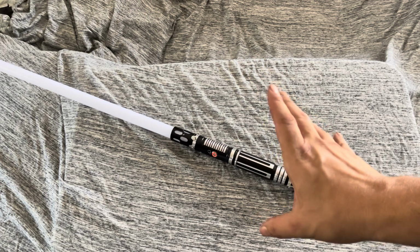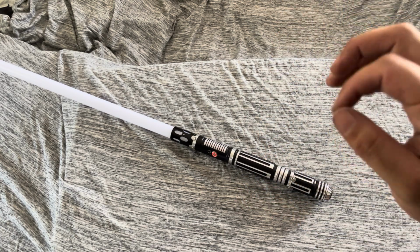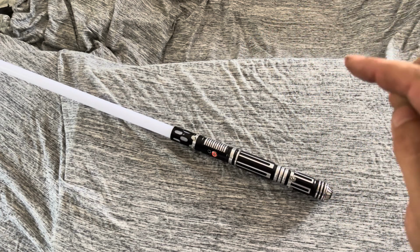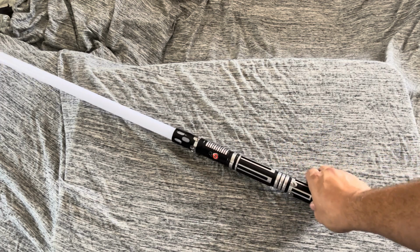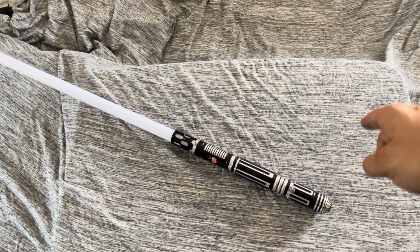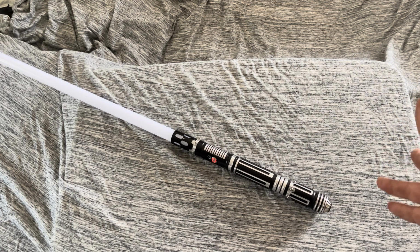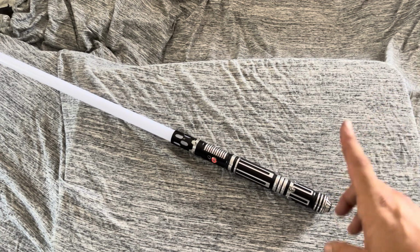I can't show you on the video, because one, I'm using my phone to record this video, and two, because at the time that I've created this video, it's not completely done yet, but I have had the distinct and honorable privilege of testing out the app. Yes, there is Bluetooth on this core that will link up with your phone, and you can change the color, the font. You can turn the blade on, activate different effects. That's the base version of this app. Things are, of course, probably going to change, but at least the font and the color, stuff like that, will most likely be available on the Crimson Dawn app once it's ready.